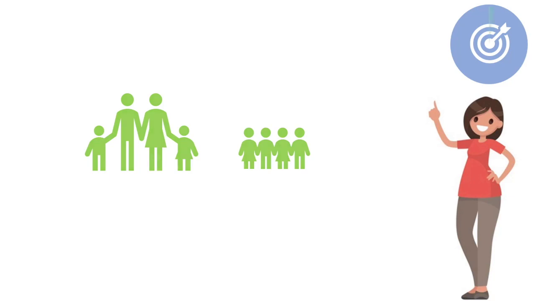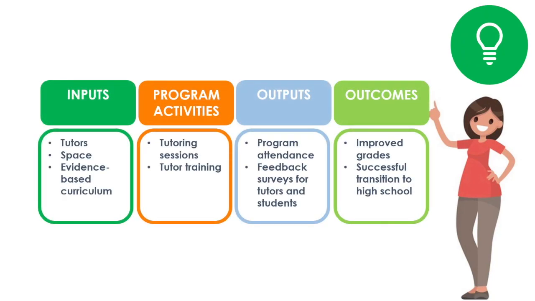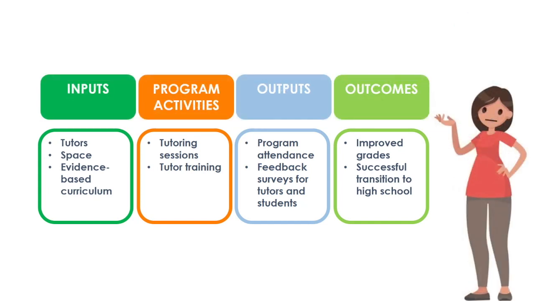Then we worked with our staff and our board of directors to make some revisions to our theory of change and logic model. While we kept the same program outcomes, we added some additional activities and outputs related to training our tutors in how to build supportive relationships with students. Our team felt pretty good about our revised logic model, but we also knew that it would take work to make sure the changes we were making were effective.